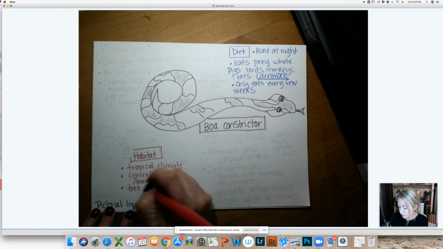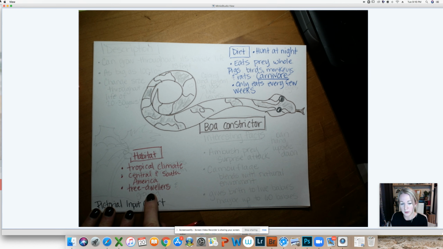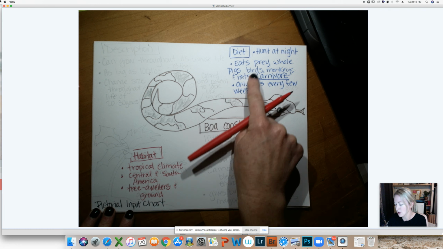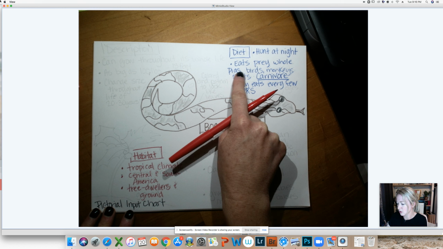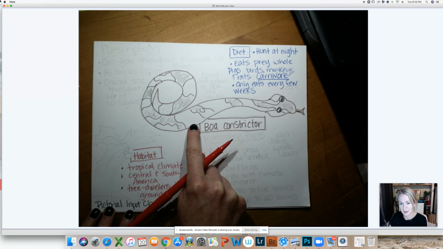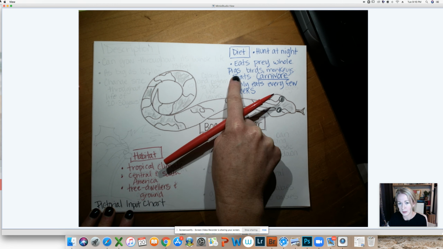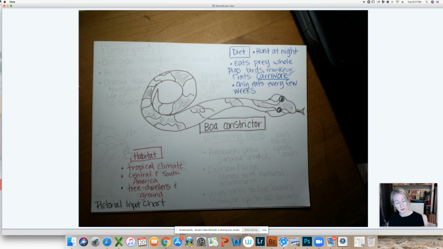Boa constrictors, they're tree dwellers. Say dwellers, dwellers. It means that boa constrictors live in the trees, but guess what? They can also be just as comfortable on the ground. And so I was kind of thinking, how do these boa constrictors actually catch their prey? Because remember, they catch them whole. And I just don't see how a snake can catch a pig. And so I did a little bit more research.